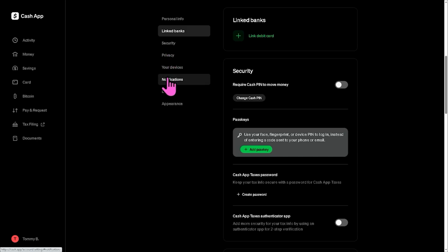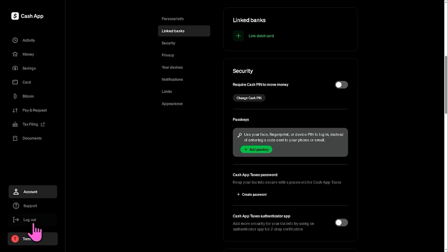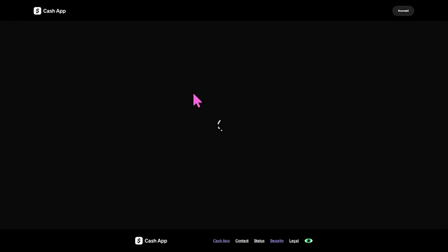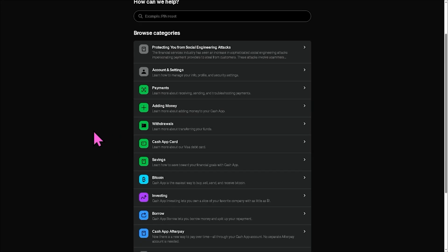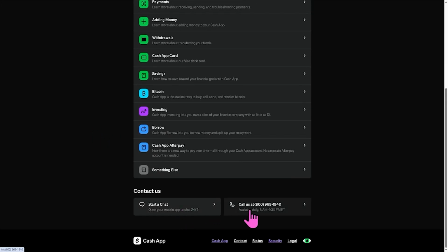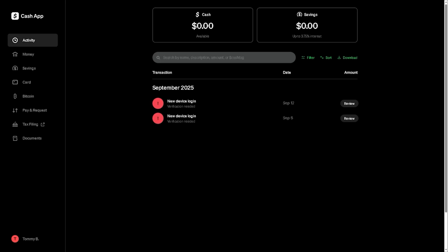Now, the thing is, if you don't see a transaction, double check your internet connection. Make sure you are connected to a stable internet and you are not using any VPN or proxy, or make sure that you are using the correct Cash App account, or simply refresh the activity page by closing and reopening the app. Another option is to go to the support team and tell them that you can't find the activity on your account, and they will guide you on some troubleshooting steps on how to fix it. Matter of fact, you can go to the search bar and type in activity to see if there are any related articles that can help you.